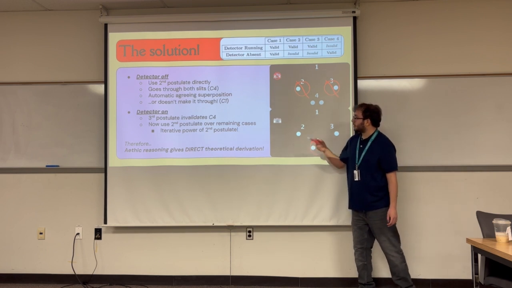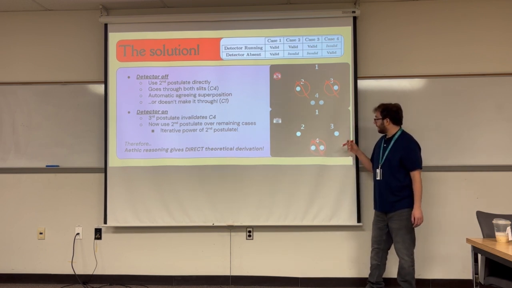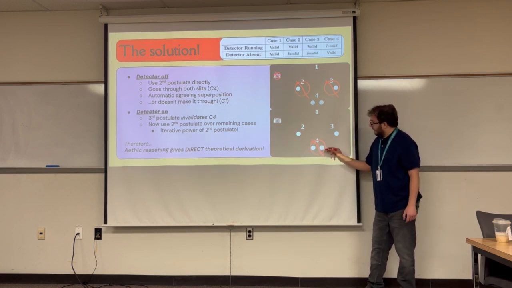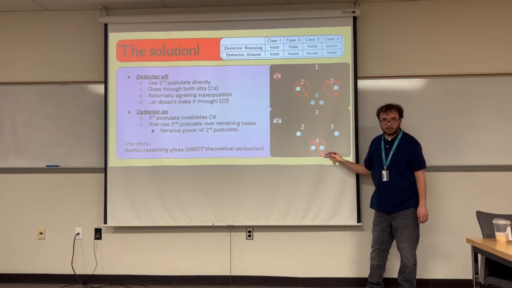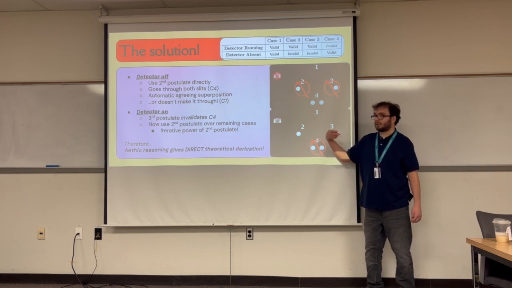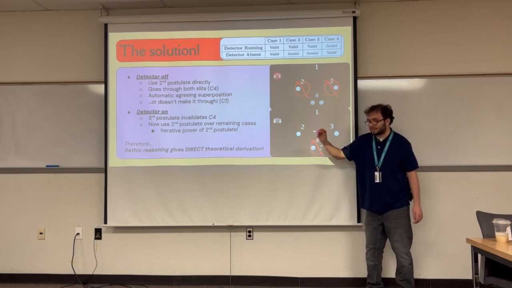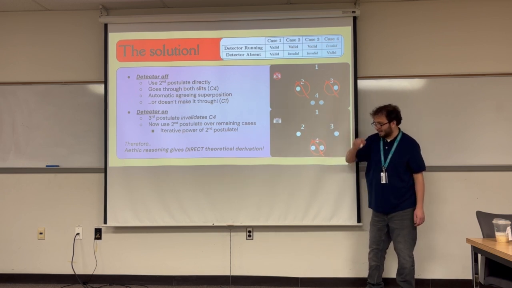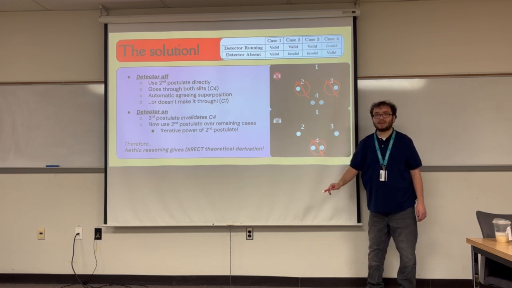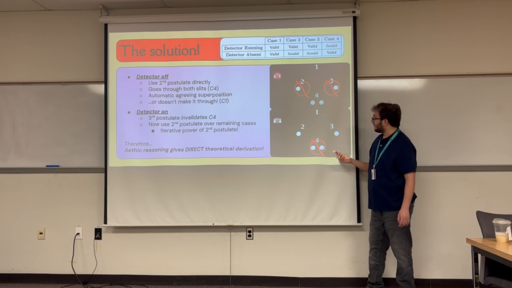Okay, now all we've got to do is show why this is invalid, which we can do with the third postulate in the same mechanism. If this were valid, then you could always check the detector to see that the particles didn't go through the tube. It's not even that you do, but you always could. So there doesn't exist a child ethos for which all further child ethi are valid. So, third postulate, second order.